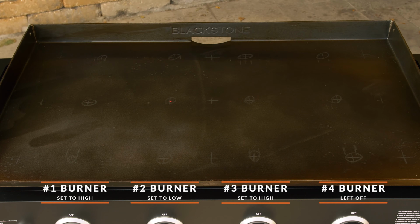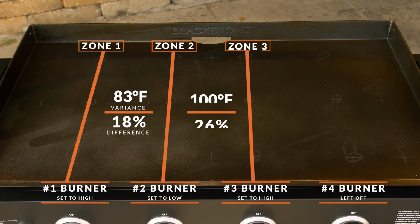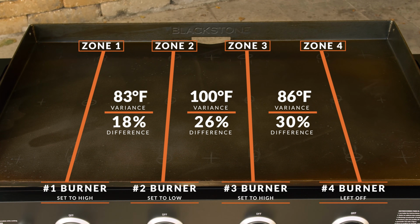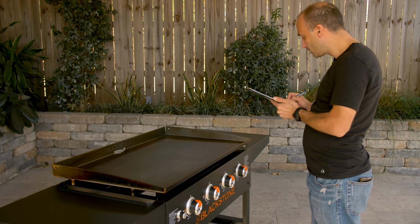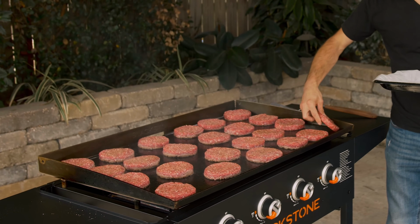The difference of griddle temperature between zone 1 and 2 was 83 degrees Fahrenheit, or about 18% difference. Between zones 2 and 3, there was a difference of 100 degrees Fahrenheit, about 26% difference, and the difference between zone 3 and 4 was about 86 degrees Fahrenheit, about 30% different. I have to admit, I was pretty impressed by how well this zone differentiation came out. Now we'll see how all of these measurements translate in our real-world testing.